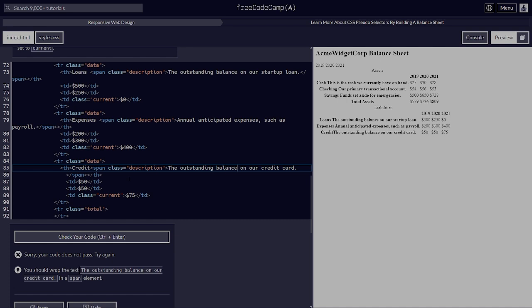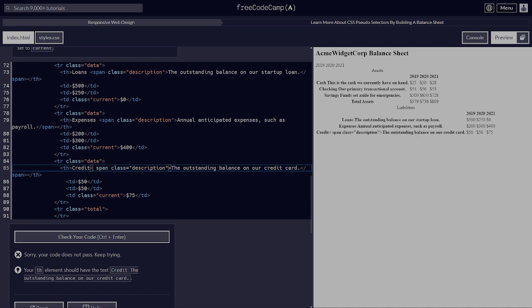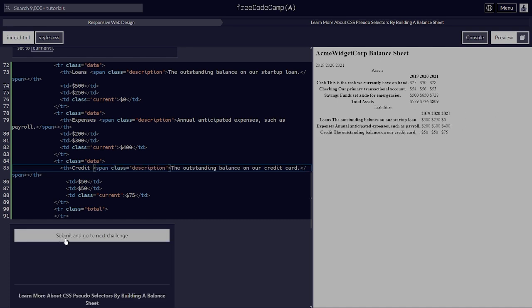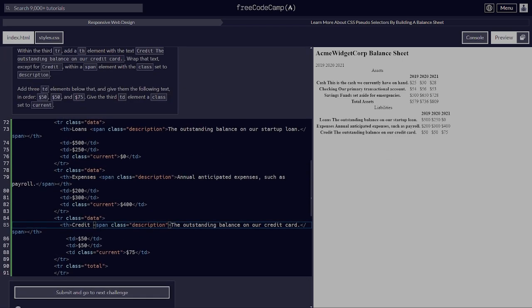The outstanding balance on our credit card. Period. Maybe it was all those spaces that did it. Your TH should have the text credit the outstanding balance. It does say that. Oh, I think maybe that. Yeah, literally a space can mess up that whole thing. Alright, let's go to the next one here.